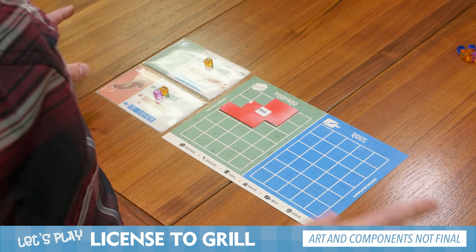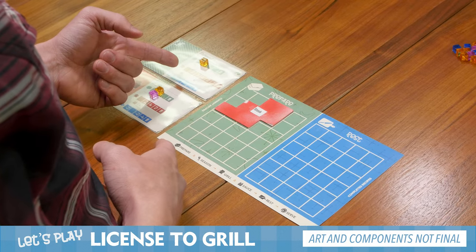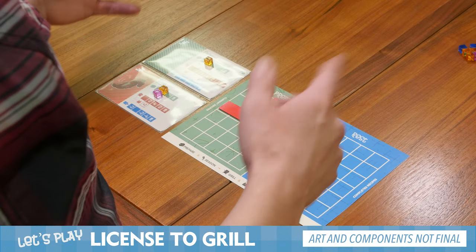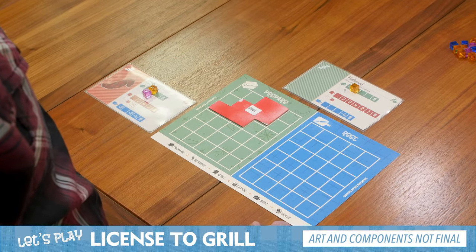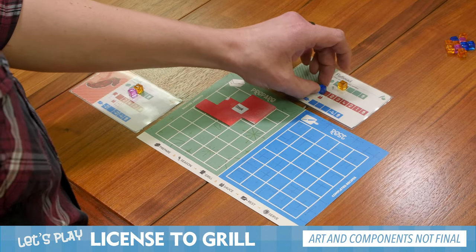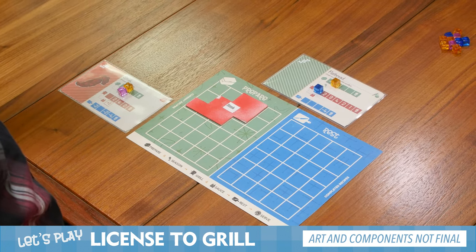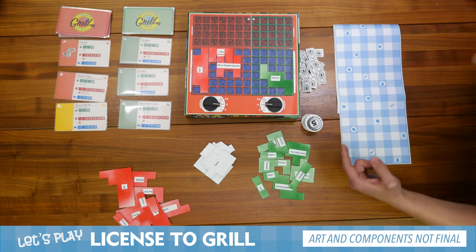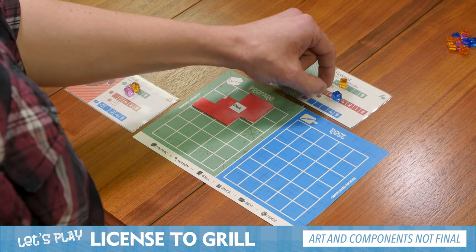Now it's my turn, time to advance my cubes. I just realized I didn't actually put on a cube last turn for the flatbread that I put on the grill — whoops, that's okay. I'll move it up here just as a mental note, then remember I should have done this last turn. This cube goes on there because that flatbread went on the grill last turn. But that means that now, since it's the beginning of my turn, I get to advance the flatbread for cooking. Looks like it's advancing two spaces.